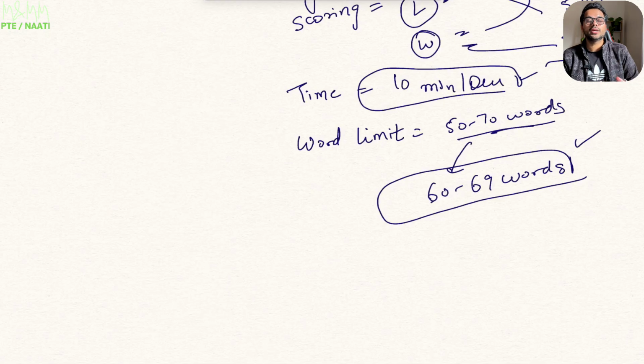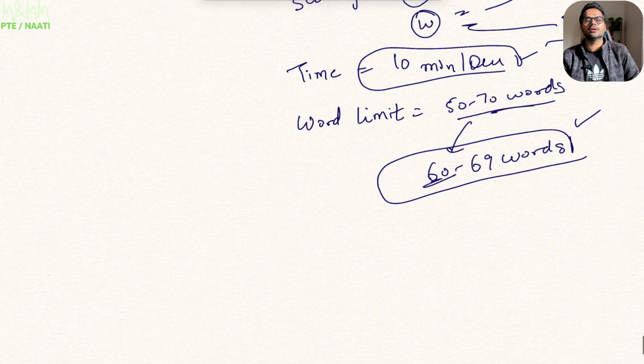Considering we would be following a template in this one, which you have to simply memorize, there are a few words that you would be using for the template to maintain your sentence structure. So when you have a bit of template to go with, we want to give some more content towards the computer just so that we can get a full score for that. So never type less than 60, otherwise you may not get a full score for that particular answer.